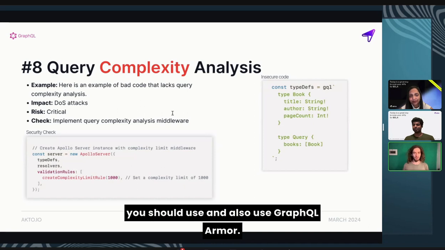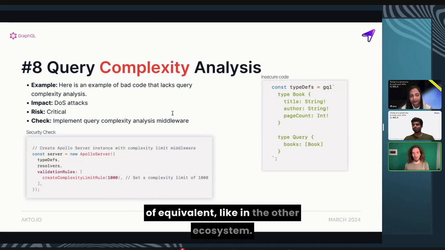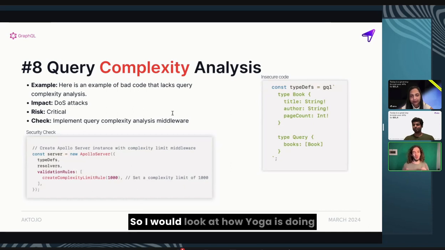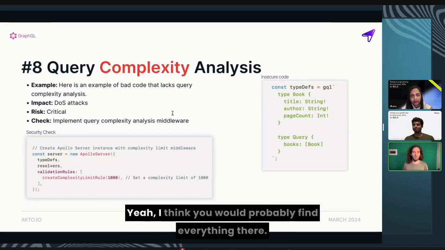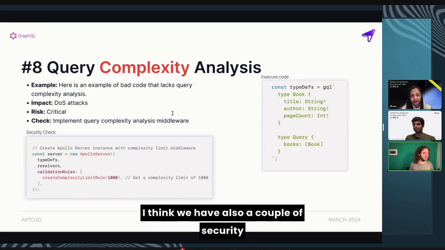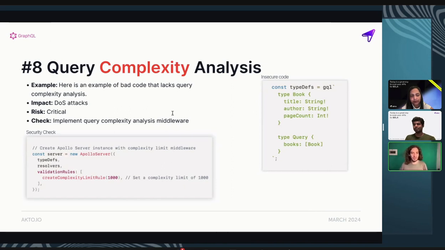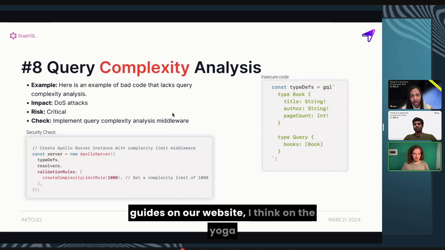And also use GraphQL Armor. I mentioned it again. And there are a couple of equivalents in the other ecosystems. So I would look at how Yoga is doing it and how GraphQL Armor is doing it, and try to find the right implementations for it in the other languages. I think you would probably find everything there. I think we also have a couple of security guides on our website.